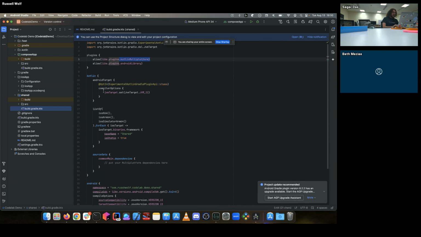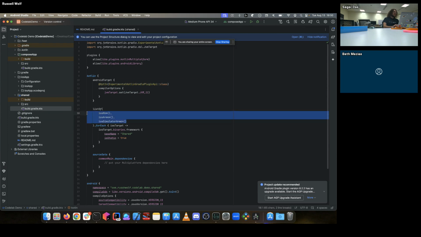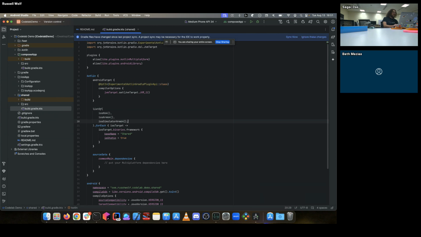So there was a question earlier about adding other targets. In this shared build.gradle, there's a Kotlin block, which is where we declare the different targets that our app is going to support. So the Android target is for Android. These three iOS targets are for iOS. ARM64 is the iOS device target. x64 is the simulator on an Intel Mac, and simulator ARM64 is the simulator on an ARM Mac. Depending on which desktop platform you're on, you might only need one of them, but if you're sharing among a team with different laptops, you usually want all three. And if you wanted to add other Apple platforms, you can just add some to that list there.